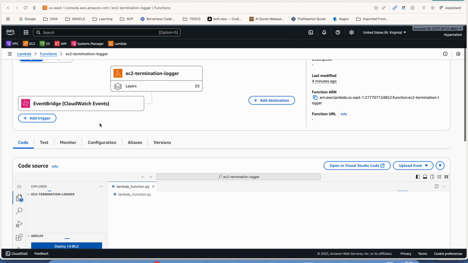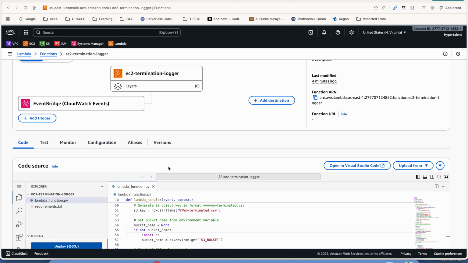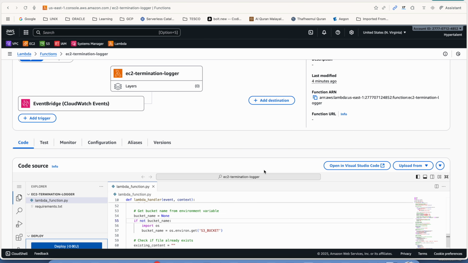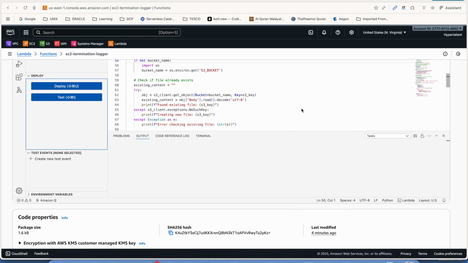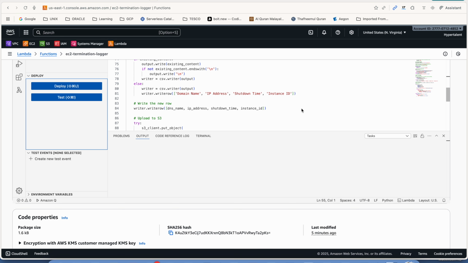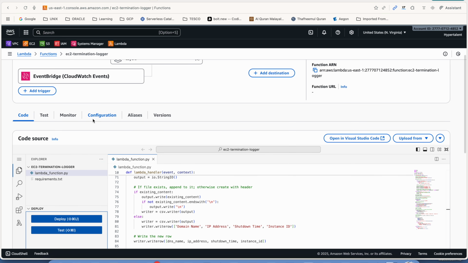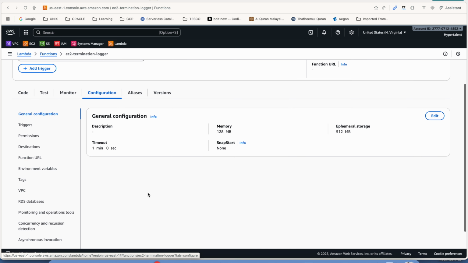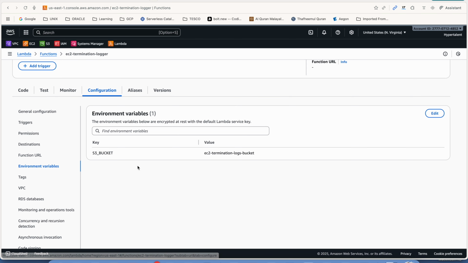It's loading, and you can see the trigger for that is this CloudWatch EventBridge. And yes, this is the Python function which we wrote earlier, and if we look at the environment configuration, we should be able to see that environment variable of S3 bucket, which is called EC2 termination logs bucket.